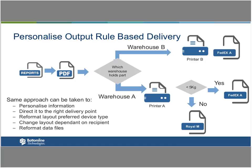The next thing that we do is we actually refer to the ERP's product information, because in this case we're shipping the document to America and we have two different suppliers that we can use for shipment. One of those suppliers can basically ship documents which are less than 5 kilograms much cheaper than the other one, and so we understand what printer we're directing the output to, and we can also provide the right shipping note for the right logistics supplier. So once again, it's a way of managing costs down.